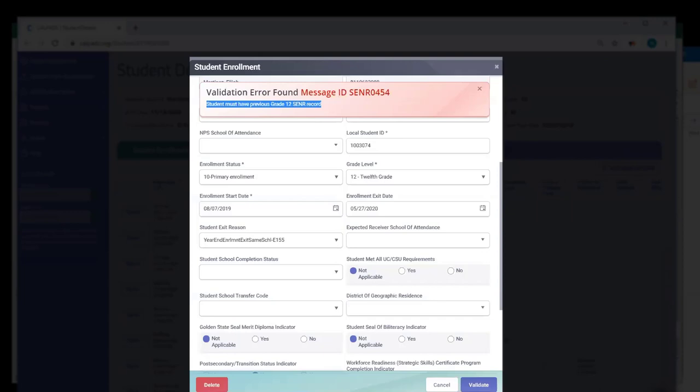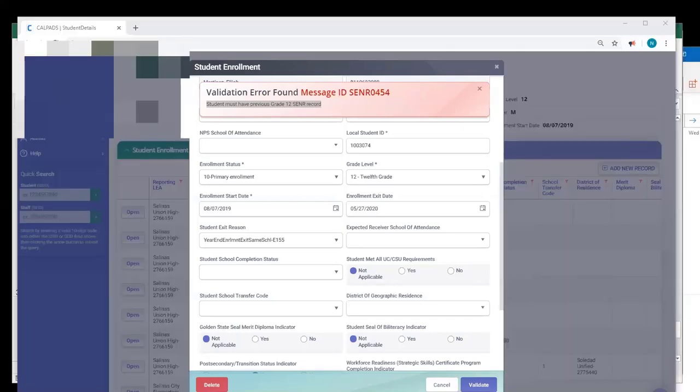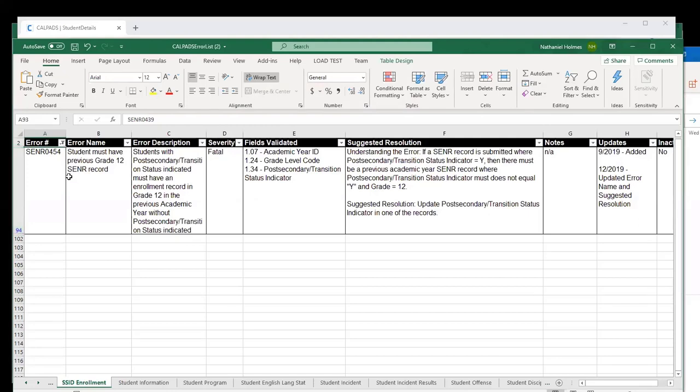And so the first thing that I always want to do is reference the CALPADS error list, okay? And so let's drag the error list onto the screen. And here it is. And it says SENR0454, student must have previous grade 12 SENR record, right?